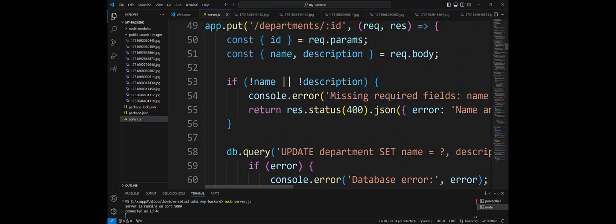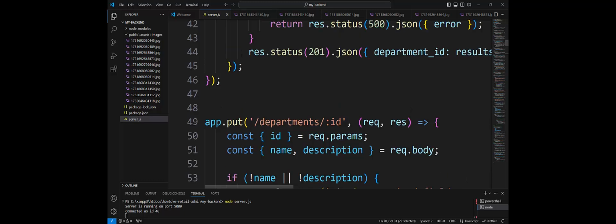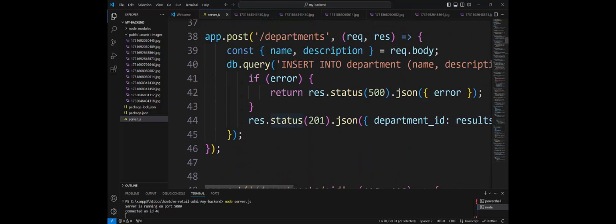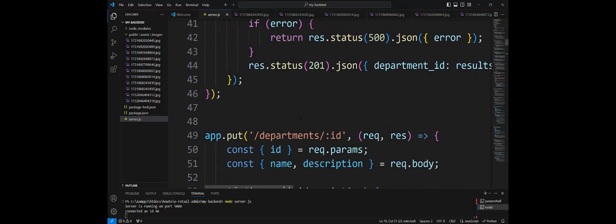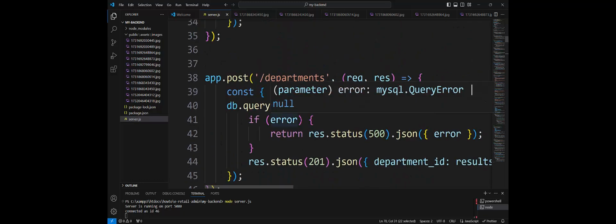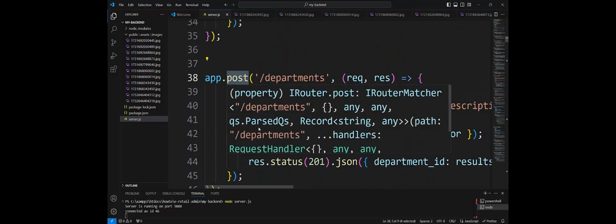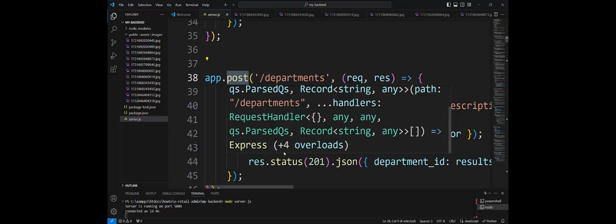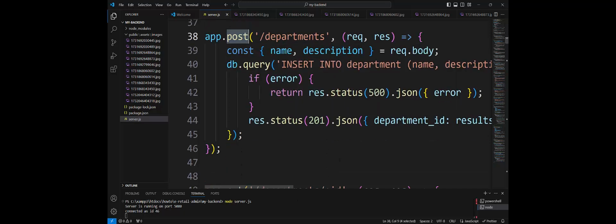I have a thought about update, which we just resolved, but I remember department post. Here it is: it sends back only the ID to the front end.